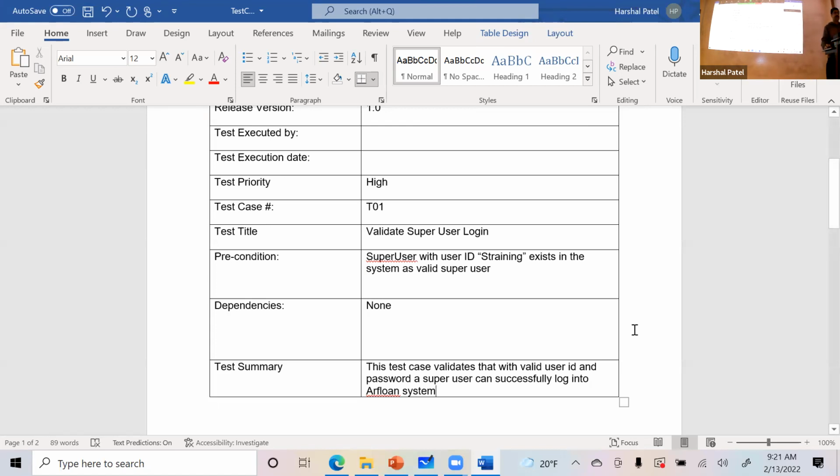Good. Yes. Explain the precondition again, please. So precondition is, think about it, if somebody gives you something to test, in order to successfully test it, what if that user doesn't exist in the system? Is your test case going to work? Probably not, right? Could be one of those conditions depending on what the ID is. But if I do not have that ID in the system, there's no point for me to run the test case, because it's always going to fail. So the precondition usually identifies what should be true in the system when I run the test so that I have a fair chance to pass the test case.